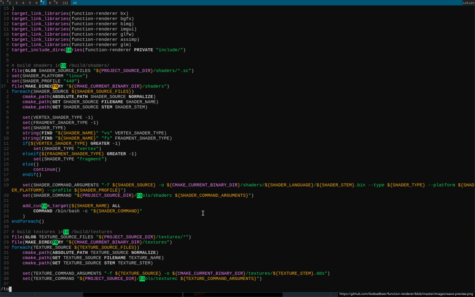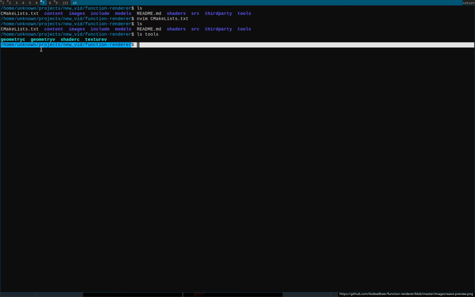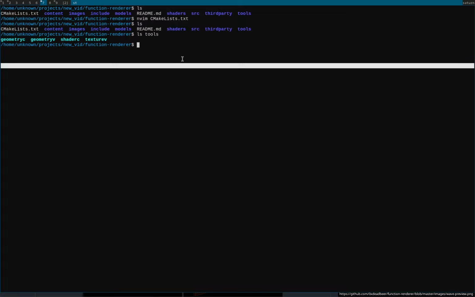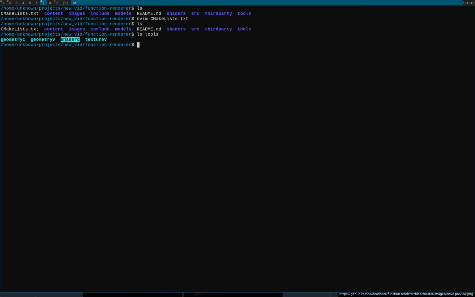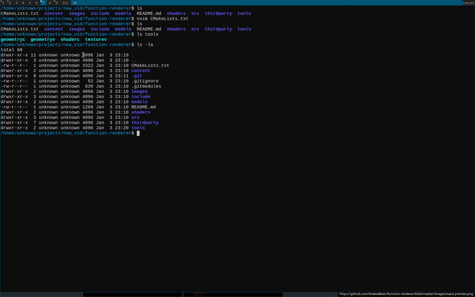Here, when you are building shaders into build/shaders, you set the shader command inside of tools/shaderc, also for textures, but we don't have textures and we don't even need them, at least not in this case. But if you do, you have to link the texture compiler as well, except I'm not sure why we didn't see it. Anyway, yeah. Okay, that should be all.